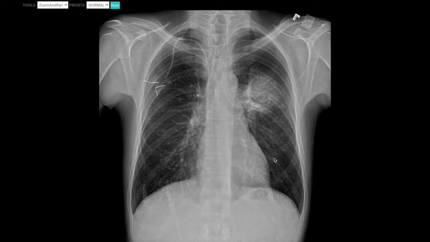So the first thing I do is usually start from the mediastinum, then I work my way to the lungs, and then I work my way to the bones. I have it in that pretty standard format in terms of what I'm looking for. When I'm looking at the lungs, I'm also looking for effusions and pneumothoraces, which I'll talk about in a second. So first things first is your mediastinum.